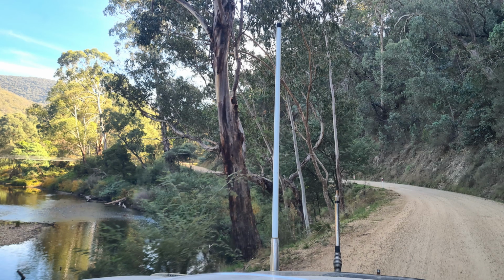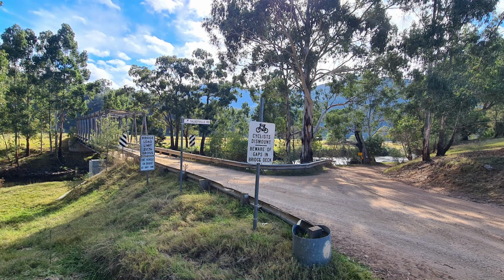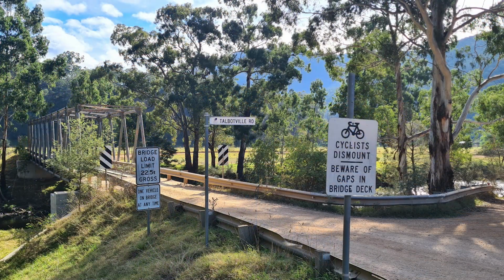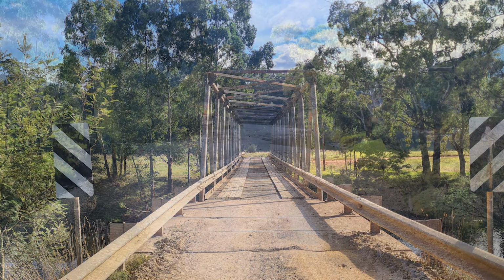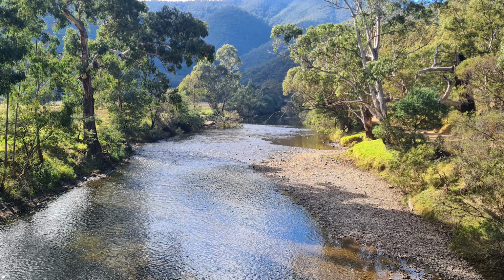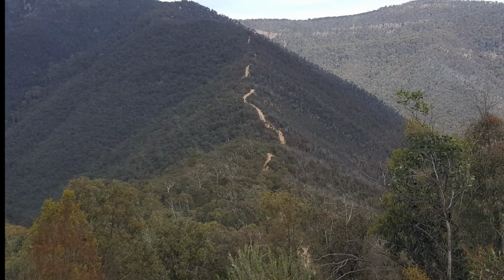Time to leave Dargo and head south and then head up on the Wonnangatta Road. You'll come to King Will Bridge, which you can turn right to go out to Crooked River. We're going to go straight ahead and head up to Billy Goat's Bluff. Here's some pictures of the past of the river and again when it's been in flood. Here's a view of going up Billy Goat's Bluff.